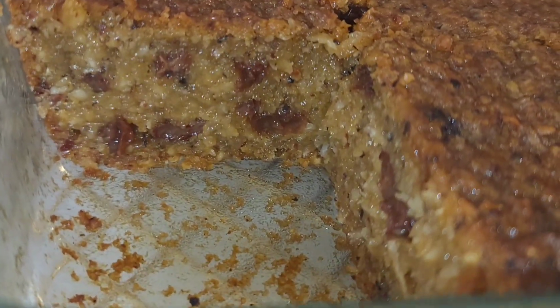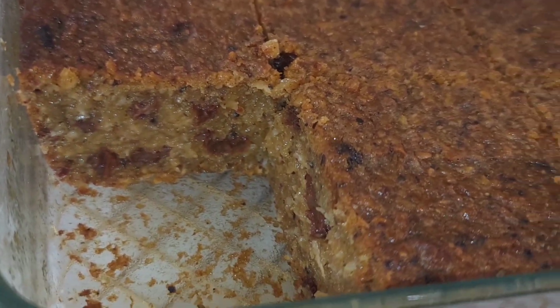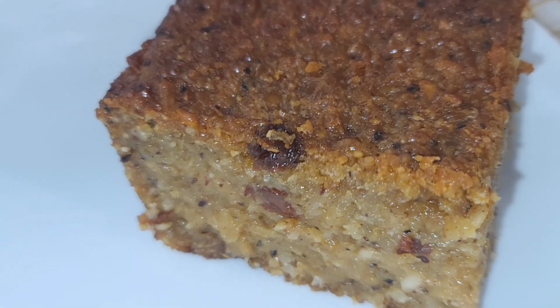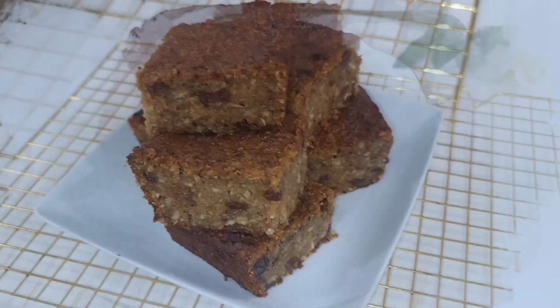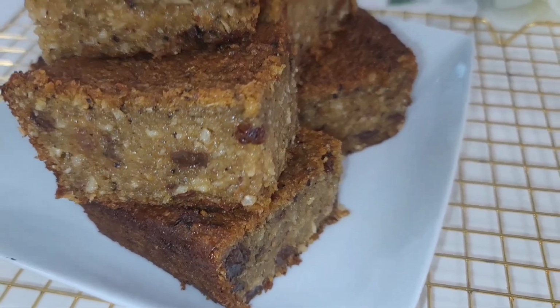All right, so today we'll be making this pone and it is ridiculously easy. This one was made just a little bit different because I added raisins. Now, if raisins is not your preference, you can always omit the raisins.